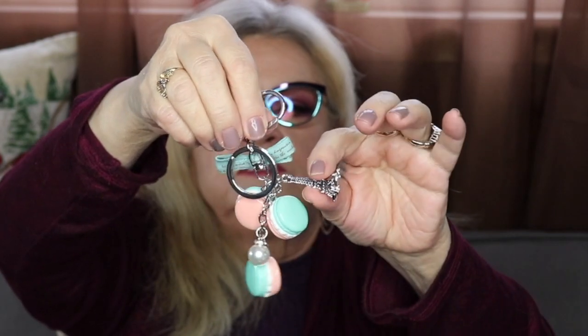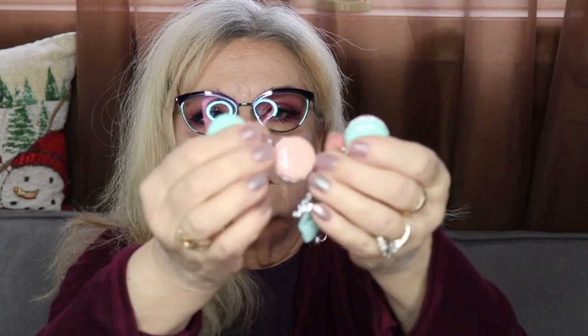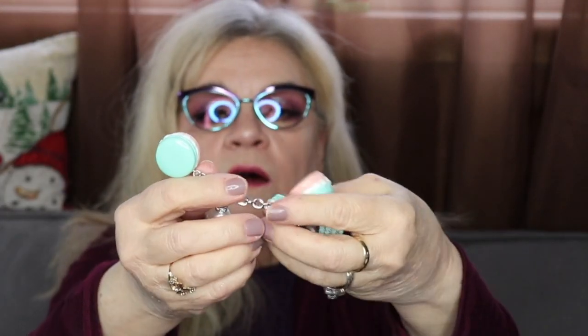Okay, this is cute. It's got a little keychain. Oh, it has the Eiffel Tower. And what are the? Oh, wow, these are macaroons, or macarons, however you pronounce it, and a little pearl, and a cute bow. Oh my gosh, that is so darling. This is definitely my style, this type of whimsical fun things. I just love this stuff. We like Betsey Johnson products, so this kind of reminds me of what she would do.